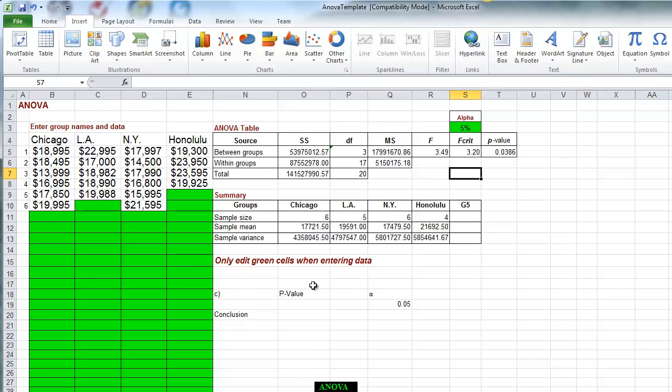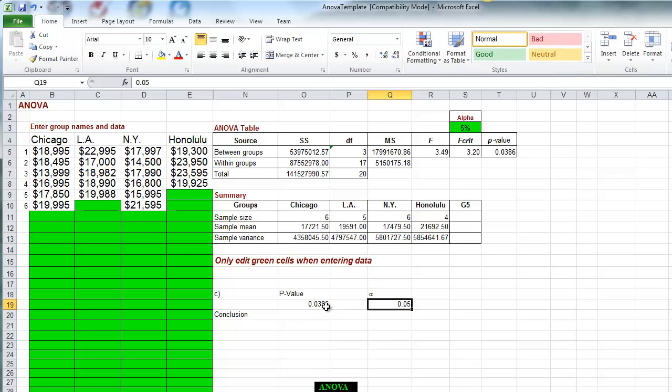The only thing that we have to do in order to draw a conclusion is compare the p-value to our alpha. So once again, we have our p-value, and we're just going to copy it, compared to the alpha. And remember, we want the alpha to have the same number of decimal digits as the p-value, so we can increase it just for ease of comparison. For this particular situation, we notice that the p-value is definitely less than our alpha, because you basically have a 3% situation, or almost 4%, which is less than the 5%.